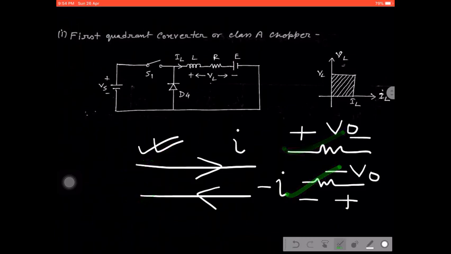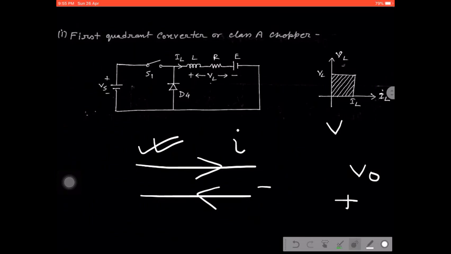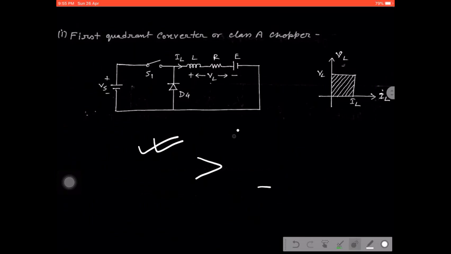That means, in this particular case, we can assume the direction of the current for all the cases. Suppose the current is flowing across the load from left hand side to right hand side. So this is the reference direction of current. If the current changes to the opposite direction, then it should be defined by minus I. As well as, if the voltage appearing on the left hand side of the load is positive and the right hand side is negative, you can take it as the reference voltage polarity.